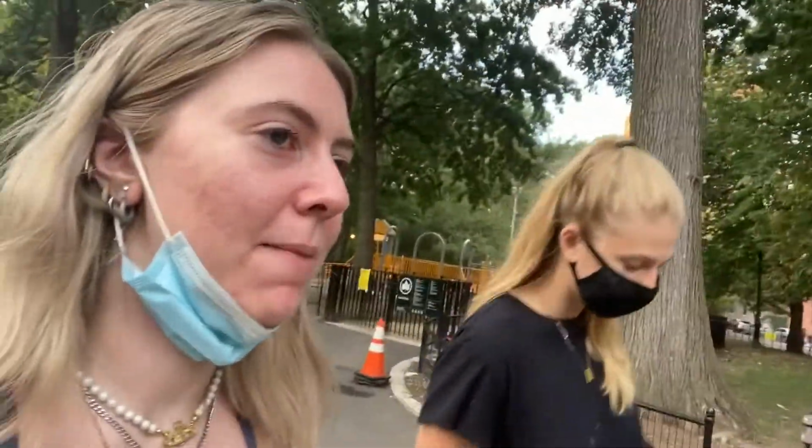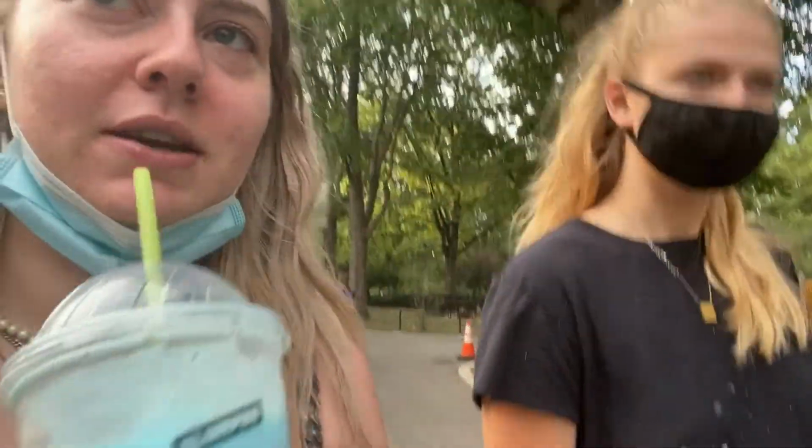How's this blue slushy drink? That's how it is. We went to Papaya Dog and we got hot dogs, and I completely forgot to film it. They're good. What would you rate the dog? Like a 10 out of 10. But I can't remember the last time I've had a bad hot dog. I feel like I love every hot dog. Yeah, that's solid. Then we went to 7-Eleven and got a Slurpee because I've wanted a Slurpee since like March. Yeah, for a while. I've been talking about it. So now we have it.